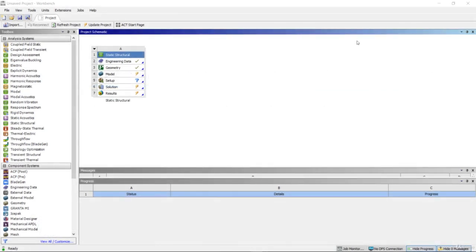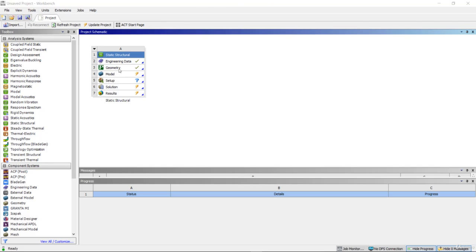In this lecture, we are going to see about basic global mesh settings that are present inside Ansys software. And the Ansys version that I am using here is Ansys 2020 R1, which is the latest version of Ansys software. For this particular purpose, I've already opened the Ansys Workbench software. I have dragged and dropped the static structure onto the project schematic.